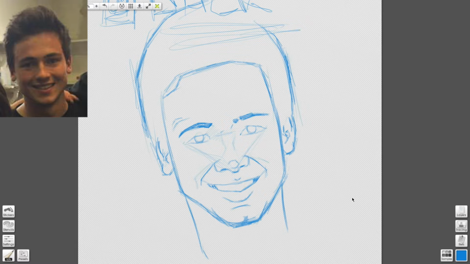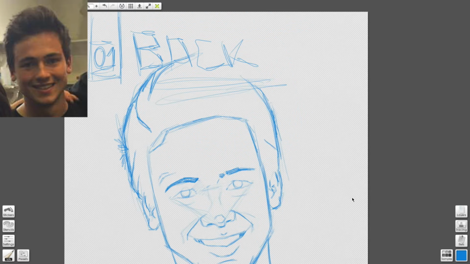And on guys, the upper lip is pretty much almost exclusively non-existent. I mean, you can add a couple of the joining parts to signify that, but generally you don't really want to be accenting that upper lip on a guy. So once we've finished off defining a few of the features, getting a bit of shape in there for the hair, etc., we are pretty much done, and it's onto the inking.